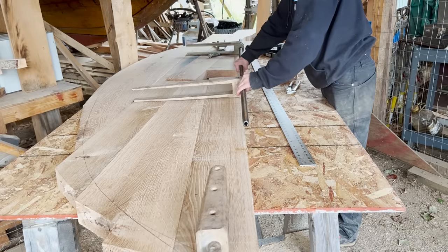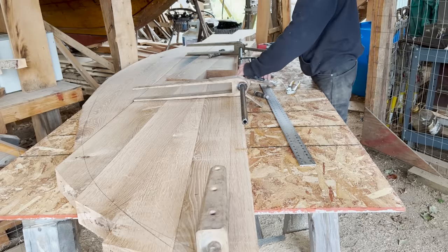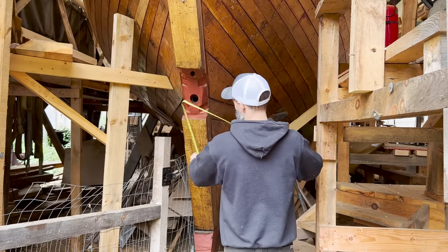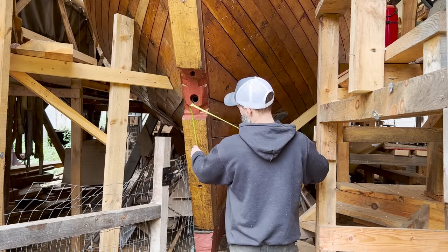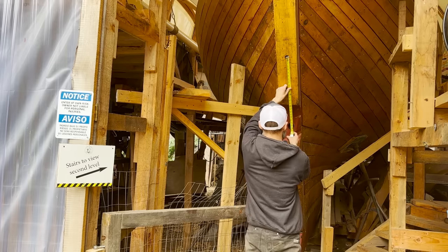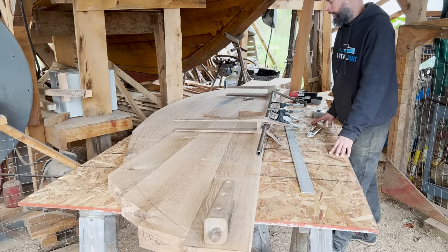Well, I think it's about time to start marking out for some bolts and some drifts. I got to pick up a longer length of pipe, but it's enough for right now for me to mark out the territory for these. So I measured in the stern of the boat, and if we put this one about 16 inches below the prop shaft, and this one over 24 inches above the prop shaft, we'll miss the bolts that go through the stern post. There's one about here and one down here. So I want to make sure that we dodge those.